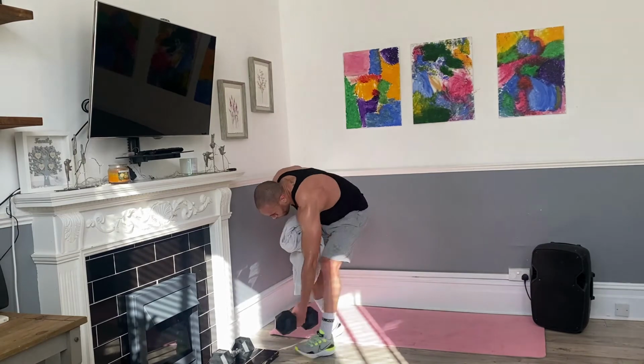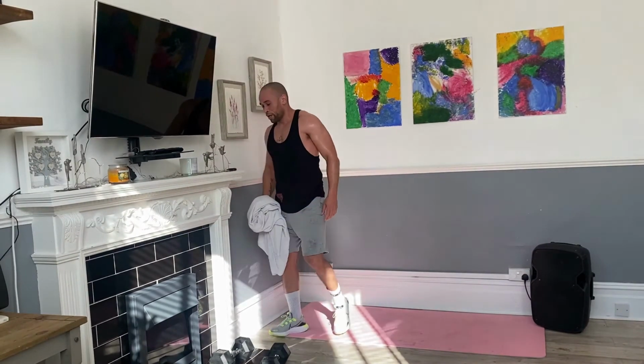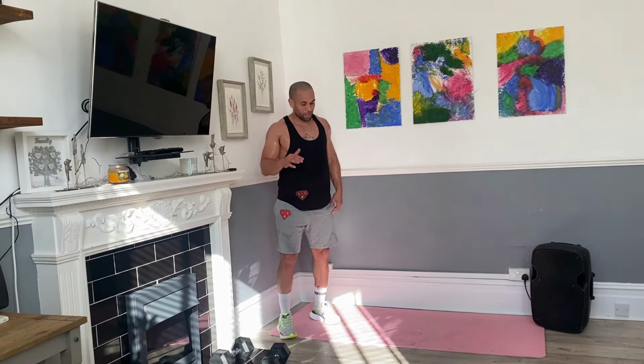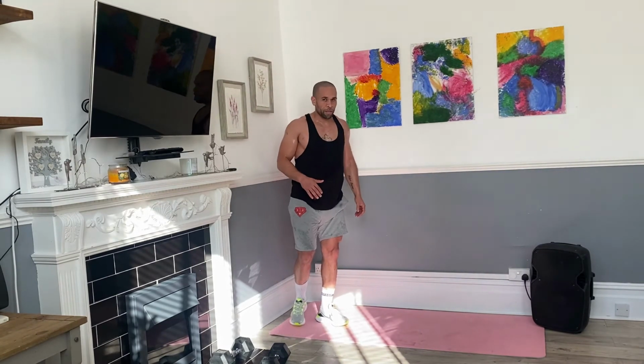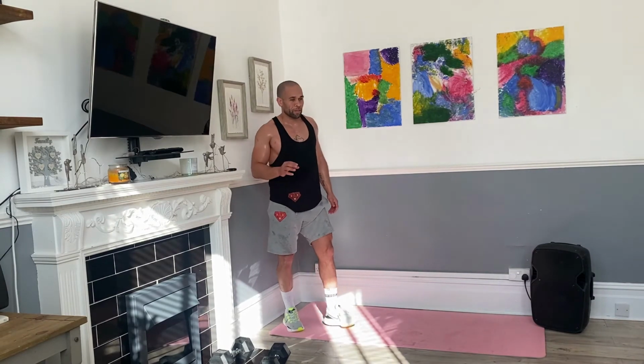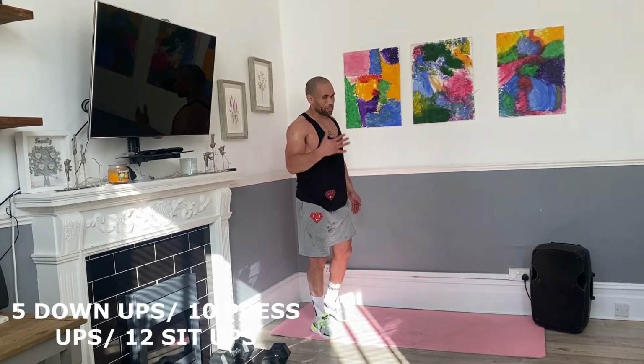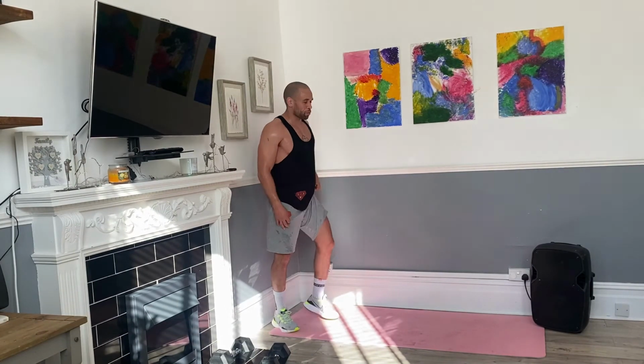Okay, oh, we have 4.5 minutes left. Okay, our stretching may take us a little bit over. Here's the target. We're gonna go 5 down ups, 10 press ups, 12 sit ups. We're gonna do that with a 15 second gap in between. Hopefully I said that right the first time. We gotta get going, otherwise we won't make it.